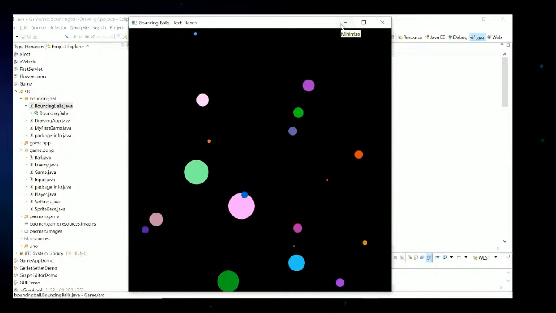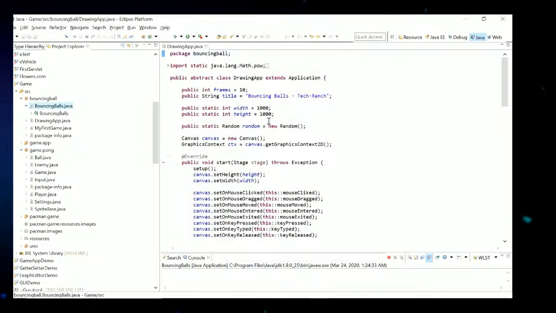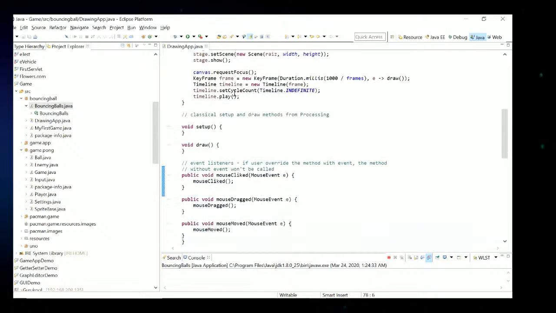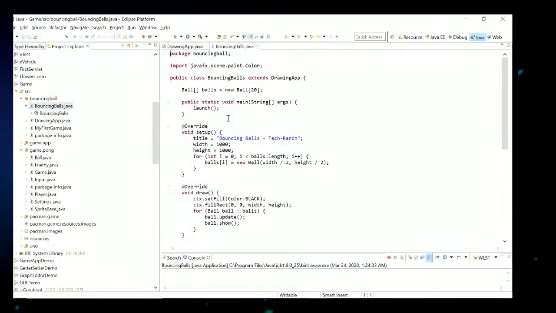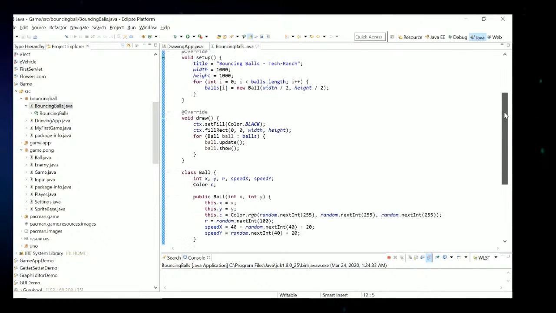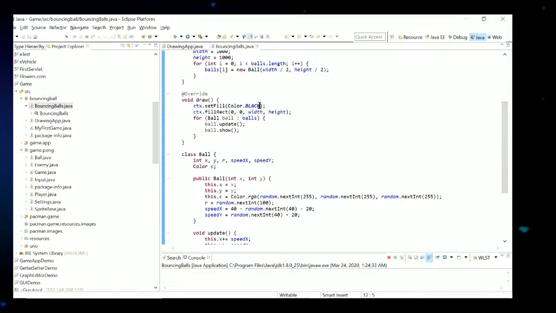Now what you can change, interestingly, is the width and height of the canvas, the frames, and suppose I wanted to change the background. That can be done here.